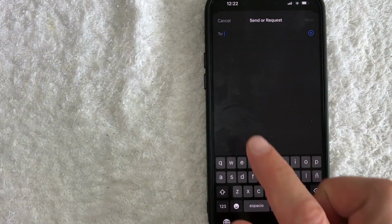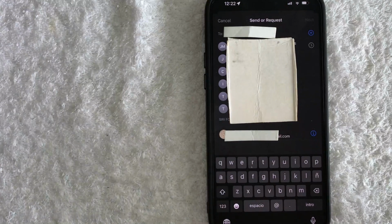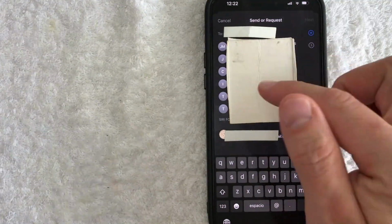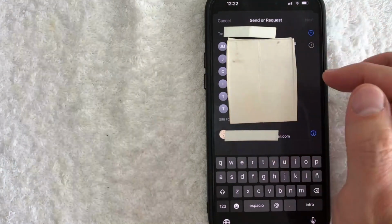So let me go ahead and type in the name of one of my contacts. Okay, so I typed in the contacts and it started pulling up contacts that are in my phone book. Don't worry if they're not in your phone book. You can still use their text message number as long as it pops up as blue.